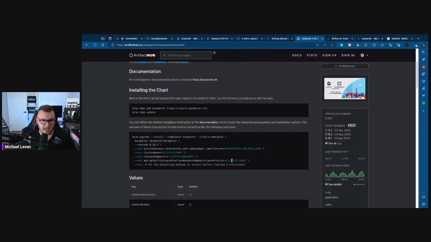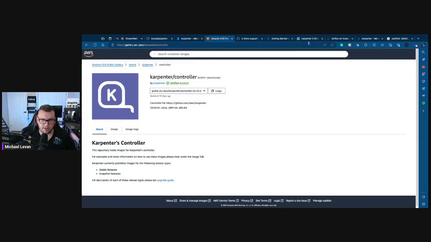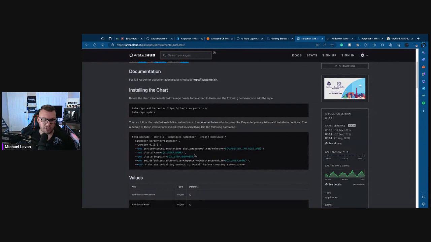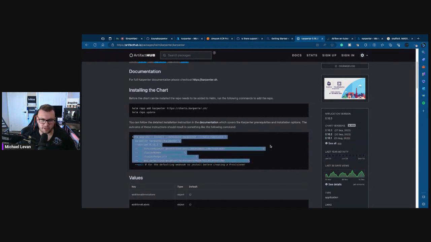In EKS, it's using a standard Helm chart based on this container image, and you just pass in cluster name, cluster endpoint, the ARN that's needed, etc. So I don't know why there's not a default container image that you can just pass your values into.